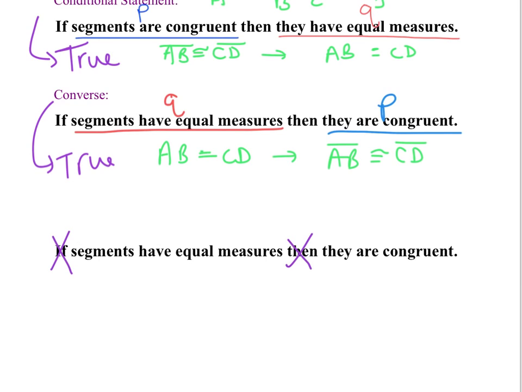We're going to start with segments, so I'm going to capitalize that. Segments have equal measures. And then we're going to put this word in the middle. I guess it's a word. I double F. It's if with another F at the end. That's intentionally spelled wrong, because that if isn't really just if. That if stands for if and only if.